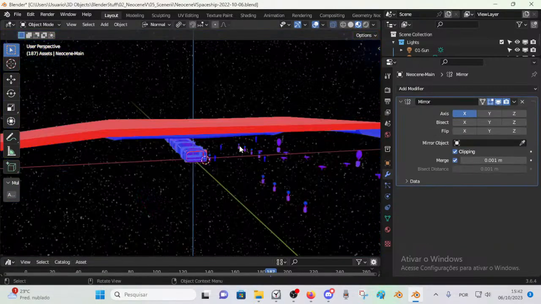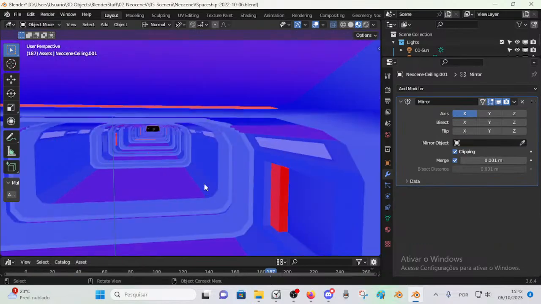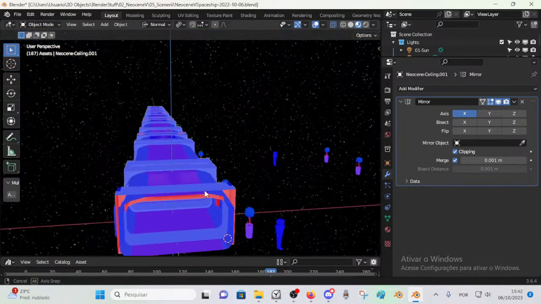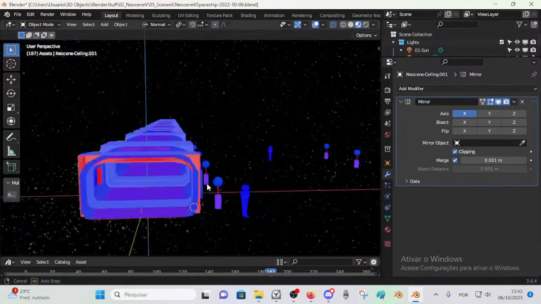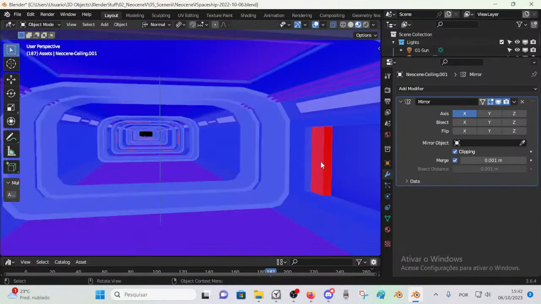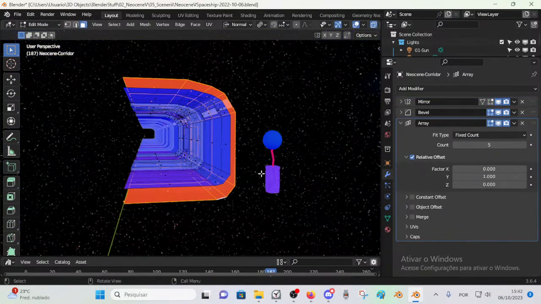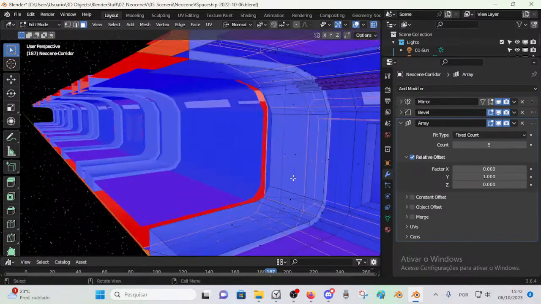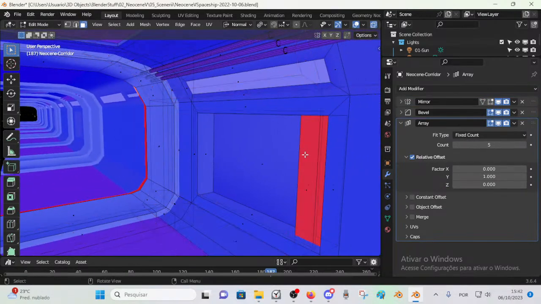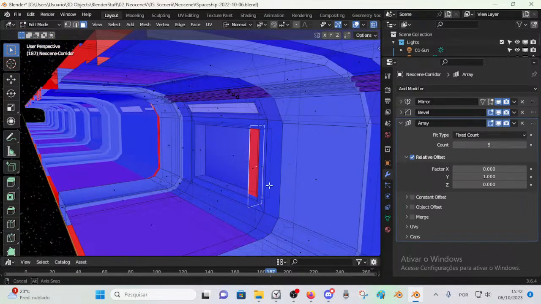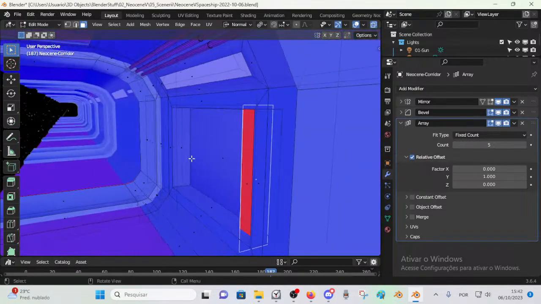I'm going to hide this object because I'm focusing on the corridors. And alright, but there's still something here which I don't know what it is. Apparently there's some interpenetration here. I have no idea what this is.